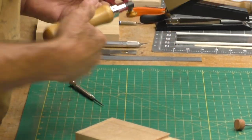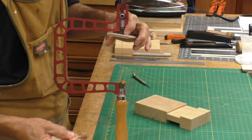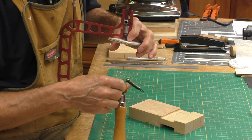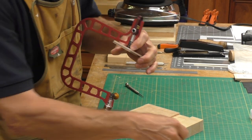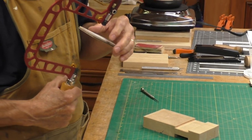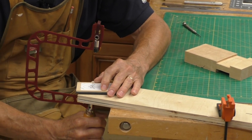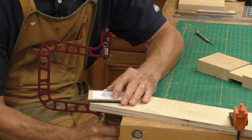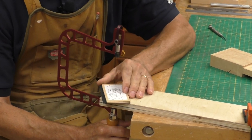Now I will tell you a little trick here, is at the bottom of this blade, I took a grinding wheel in a Dremel machine and ground off the teeth and part of the shank on the bottom inch of the blade. And what that allowed me to do was it created a smaller piece of metal to turn corners. So when I get to a corner here, you'll see I'm able to make a very sharp 90 degree turn because I'll move the blade up into that area where the ground off teeth will be, and it makes an easy turn.